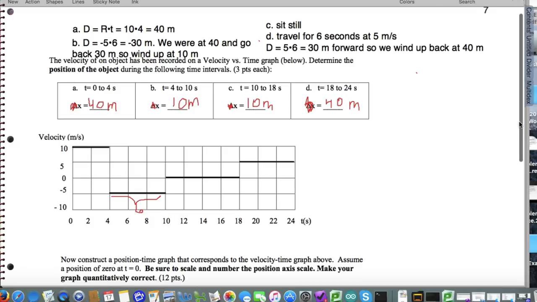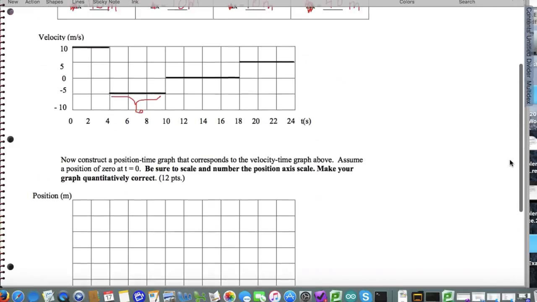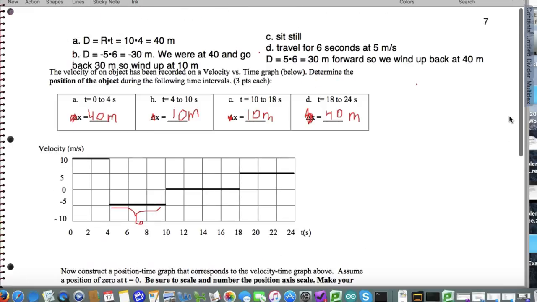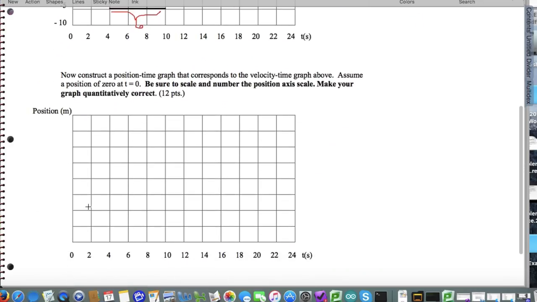Now what we want to do is go ahead and graph position versus time. So we've got 24 seconds here, and let's look at how our scale could be built by looking at our answers for A, B, C, and D. So it seems the maximum position we ever reach is the 40 meter mark. And of course, you notice how the graph is kind of tailor-made for intervals of 5. So we get 10 meters, 20, 30, and 40 meters. That's not a coincidence.